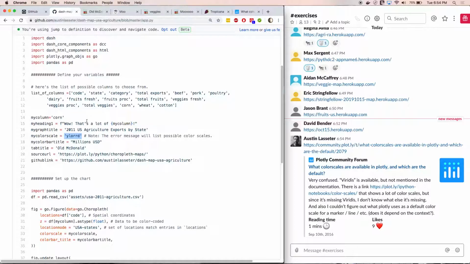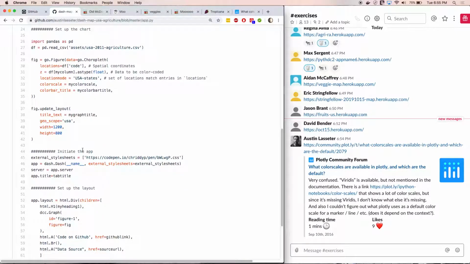What else is worth commenting on? So the way maps work in Plotly is to use the graph objects or go.Choropleth method. Choropleth refers to a map that you can zoom in and zoom out on, as opposed to a static map. And the locations parameter will look for some predefined set of codes.